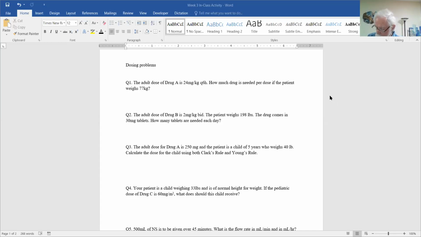But that's to show you that these things don't give us the same answer. They can under the right circumstances. But what we're seeing is a case of a child at 40 pounds in 5 years. That child is small. Very small. And so in that case, it would tell us that we would probably want to use the Clark rule as a better measure of the size of that child.